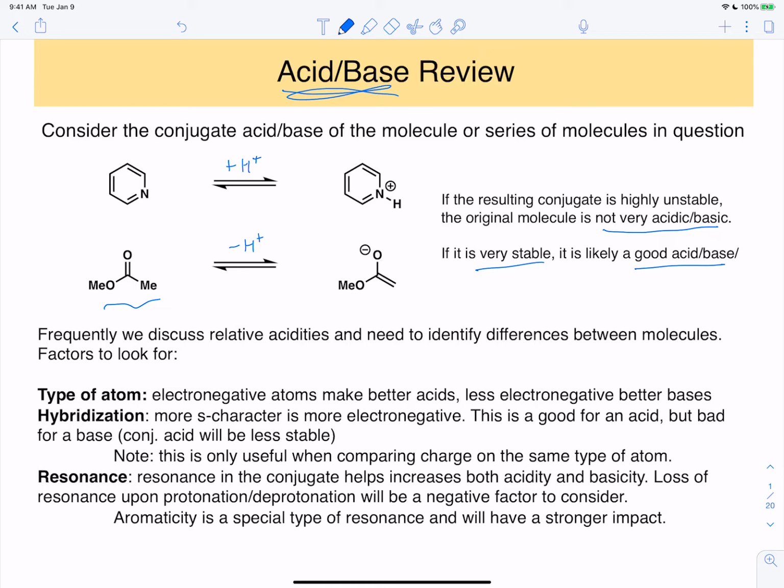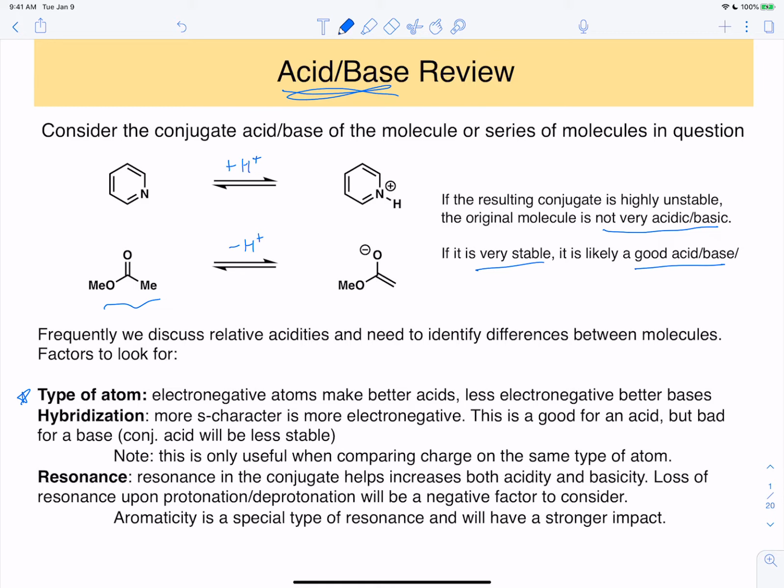In order to start looking through the different types of options, one of the biggest elements would be the type of atom that it is. Electronegativity of the atom will be the major factor here, especially in the cases we look at. Sometimes the polarizability of the atom also comes into play, but for the most part, electronegativity will tell us a lot. If you have an electronegative atom like an oxygen, usually this leads to better acids because the oxygen atom is going to make a very stable conjugate base. It's good at stabilizing negative charge. And the less electronegative atoms, say a nitrogen, would be a better base because if it gets protonated, it is able to manage that charge a lot better.